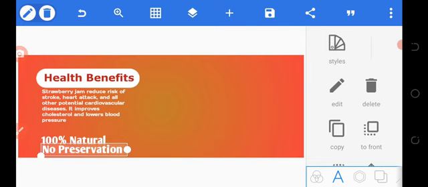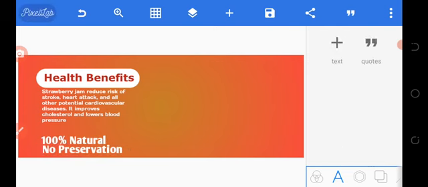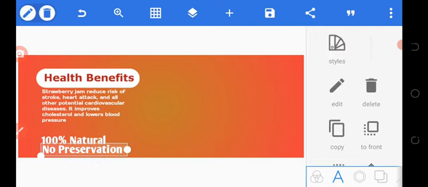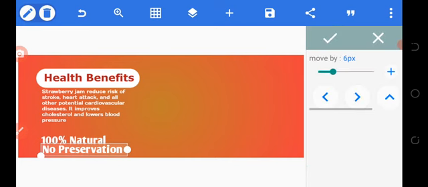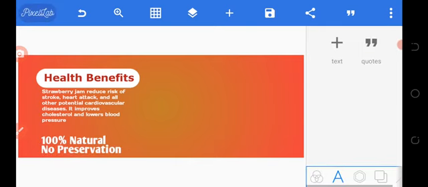So what I'll do is I'm just gonna try to align this properly to make sure that it's great. Just try to align this properly. Okay, I think it's cool like so.